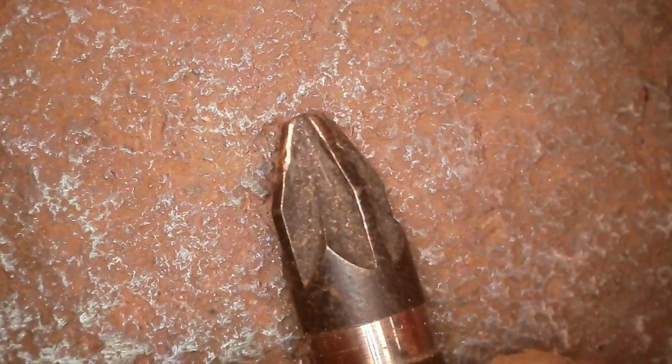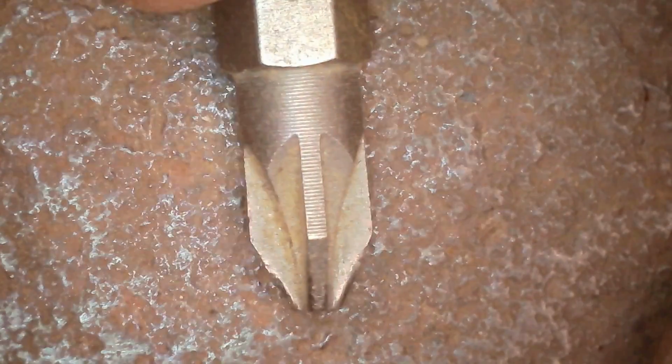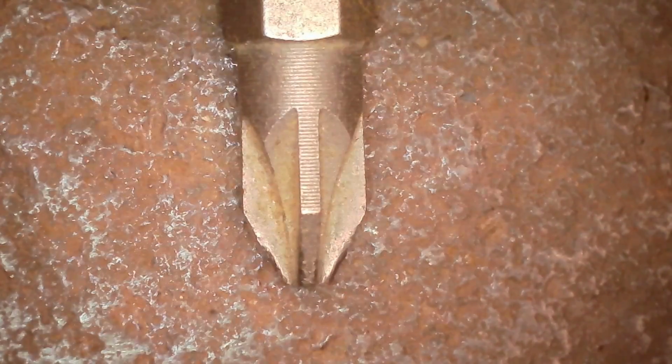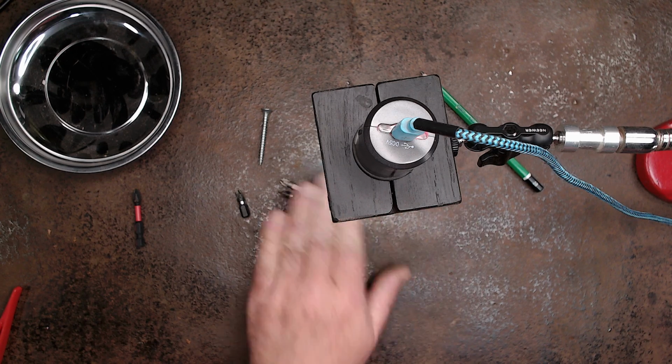Or you could just get the Erbauer ones, which are cheap, but too hard. Now, to be fair, I have had these DeWalt ones break on me in the past. It might be the fact that I hit a knot or something in the framing that I was screwing into, and that's why the Erbauer one here actually broke. It might be that, I don't know. It's quite hard. Everything's back to front. And it's already started rusting even after it's broken. Blimey. So anyway, that's my opinion. I would say go for the DeWalt, to be honest.